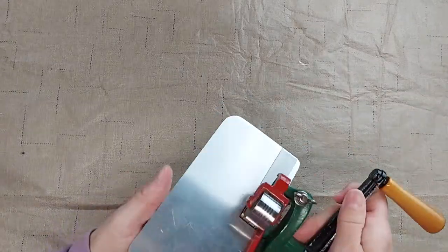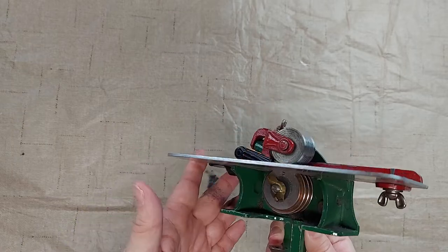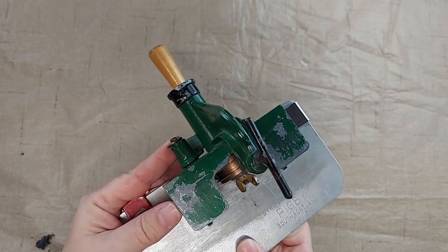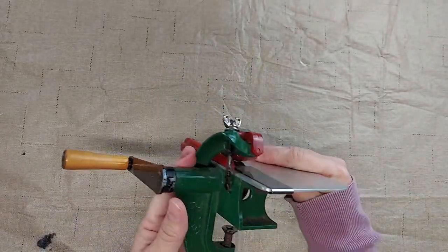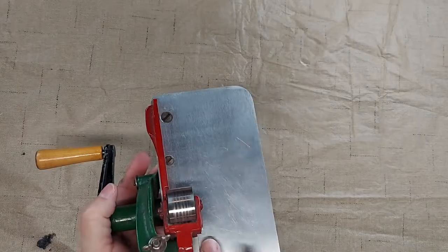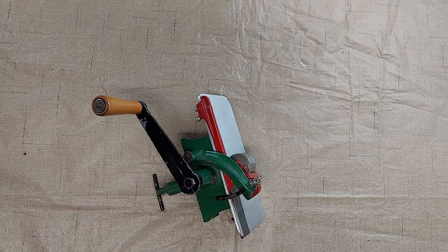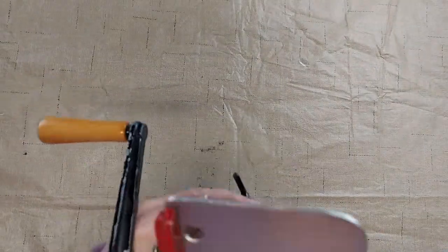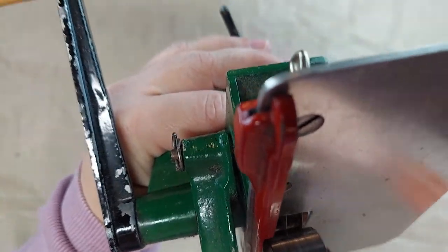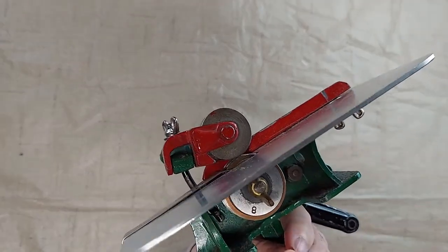Probably the easiest way to cut your worms is to use a cutting tool. These are specially designed for cutting your wool strips for rug hooking. This one is an older one — it's a Rigby — and you clamp it onto a table, then you can push your wool through and turn the crank and it will cut your strips. They usually come with different size cutters; this one will cut several strips at once. The cutters are interchangeable — this is a number eight — and you can change it out and put in a different width.